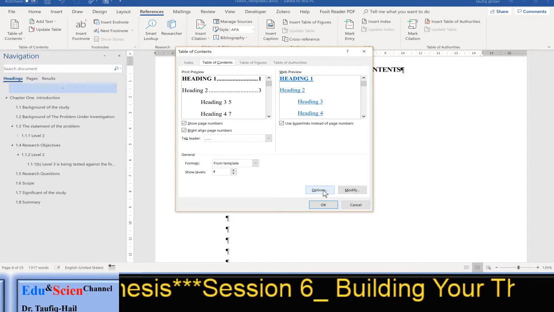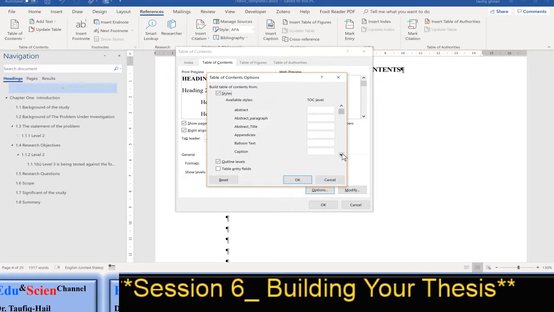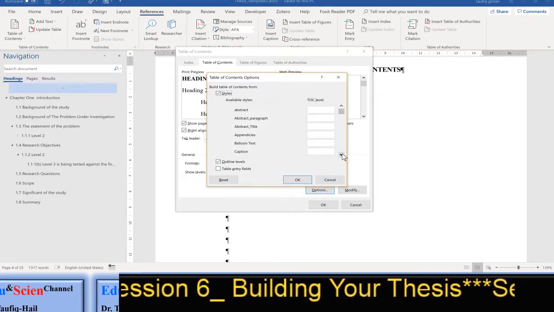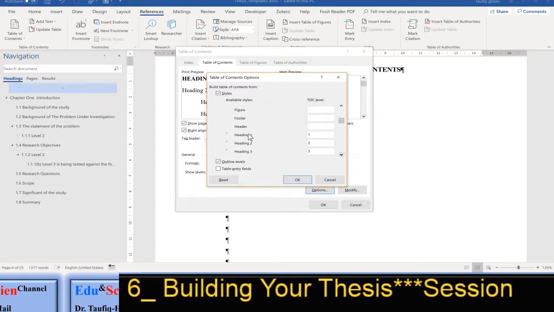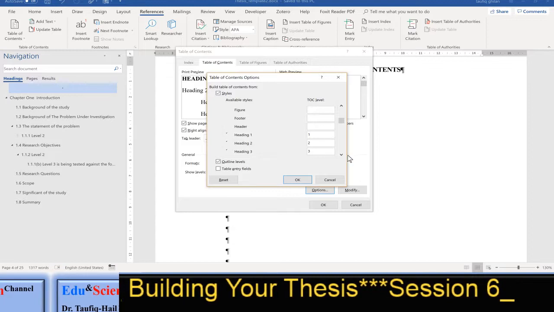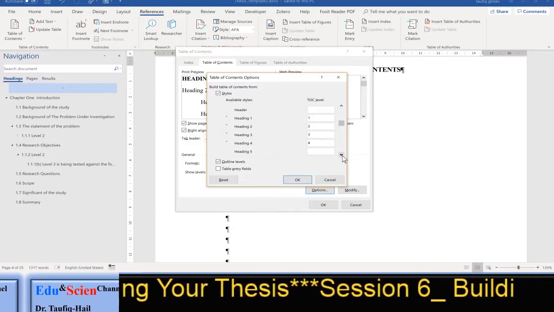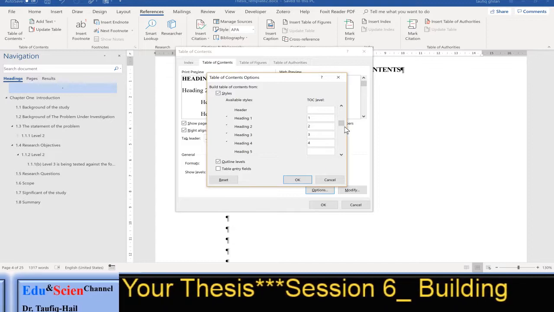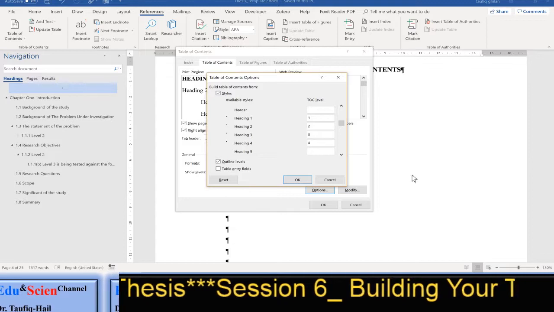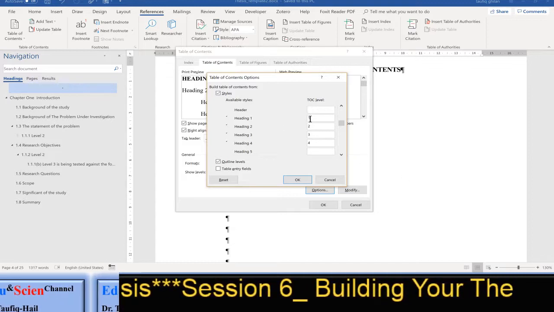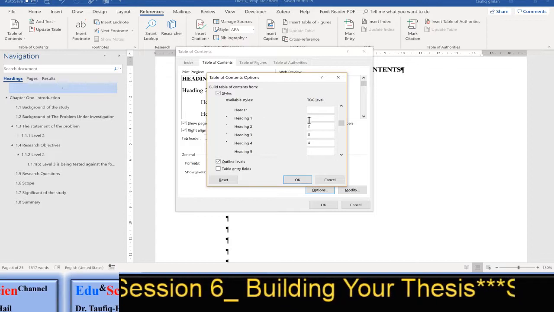We'll go to Options, then we will define the areas that we want to see in the table of contents. For example, we need the headings 1, 2, 3, the different levels that we have, and then later on maybe I'll show you how to add new things which will be shown in the table of contents. There are some numbers here. They are identified, like the Heading 1, it takes number 1.